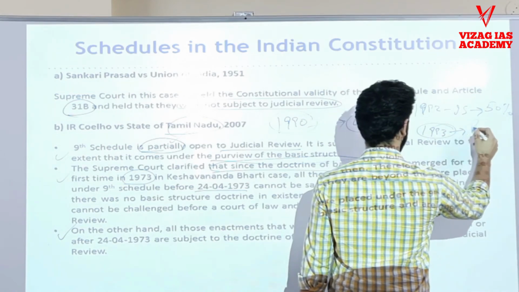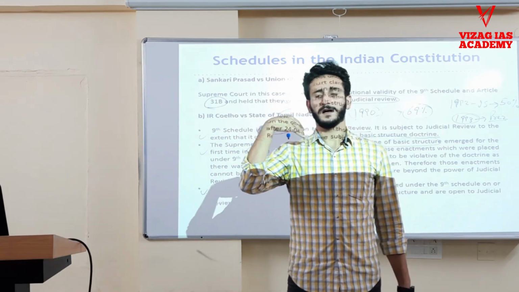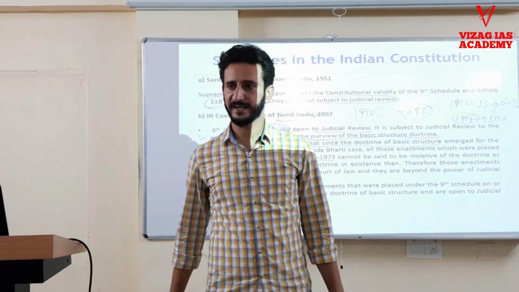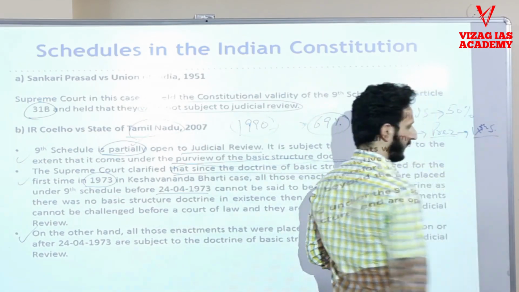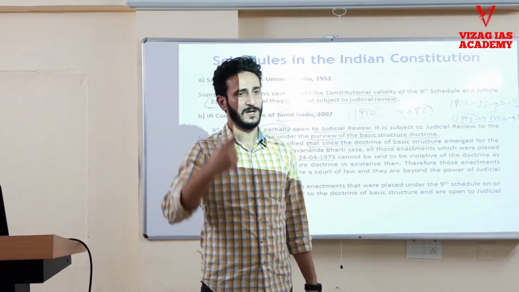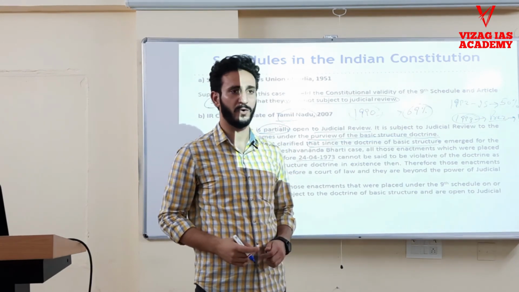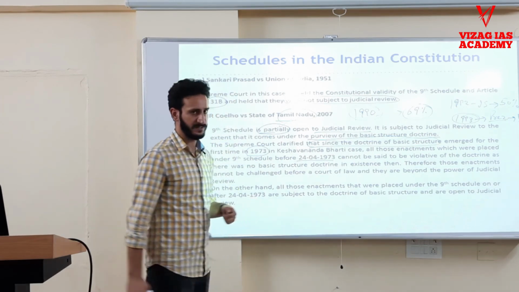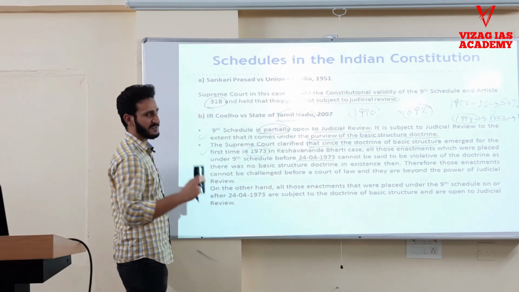sent it for presidential assent, and they rallied with the central government at that time. They sought help from the central government to get the assent of the president. It got presidential assent and as soon as it got the assent, it was added to the 9th schedule. At the same time, it was challenged in the court again, on whether it's subject to judicial review now or not. That judgment came in 2007. This is the I.R. Coelho versus State of Tamil Nadu 2007 judgment, in which they said that partially it is subject to judicial review, but the final judgment has still not come.